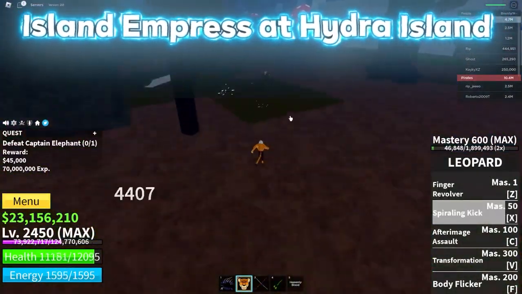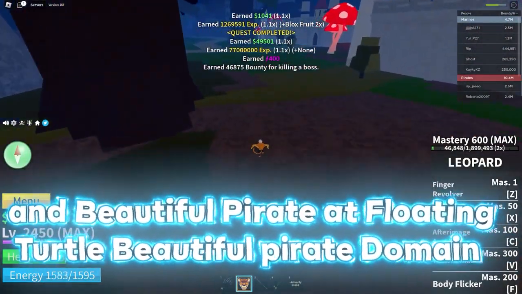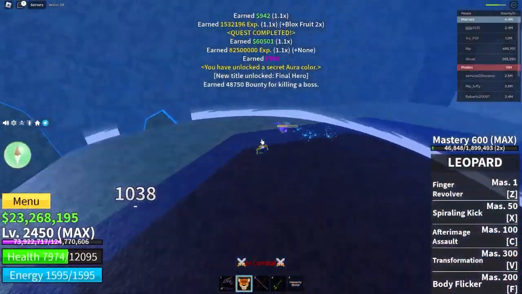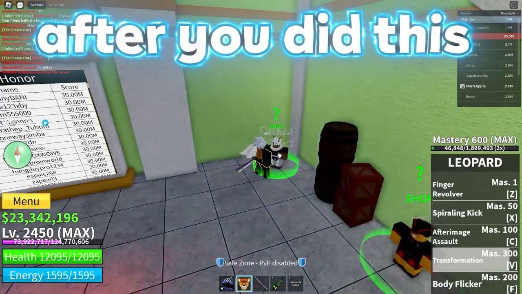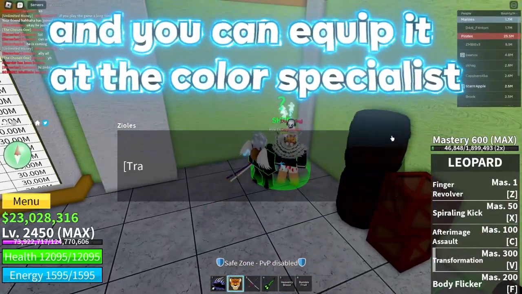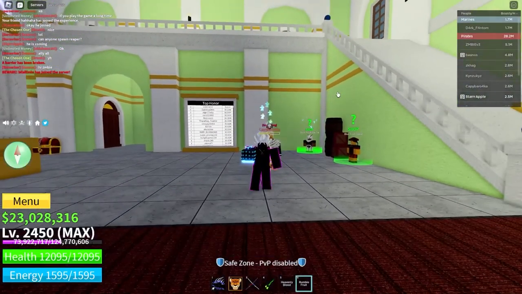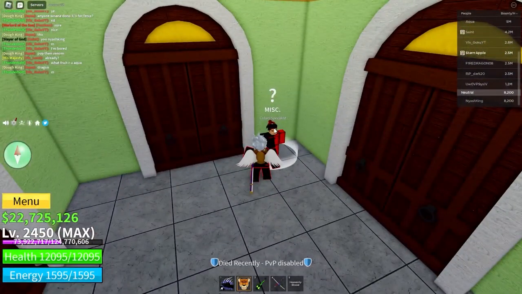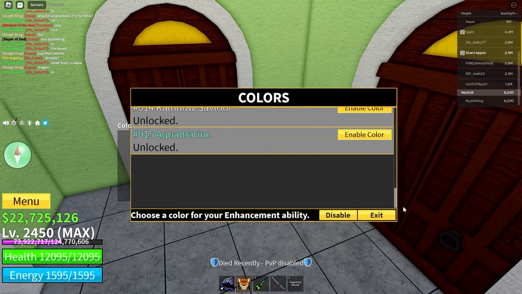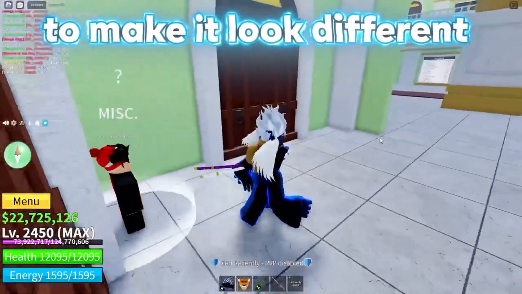Stone at Port Town, Island Empress at Hydra Island, Kilo Admiral at Great Tree, Captain Elephant at Floating Turtle, and Beautiful Pirate at Floating Turtle Beautiful Pirate Domain. After you did this, you will unlock Rainbow Hacky Color, and you can equip it at the Color Specialist. Also, you can equip Roblox packages to make it look different.